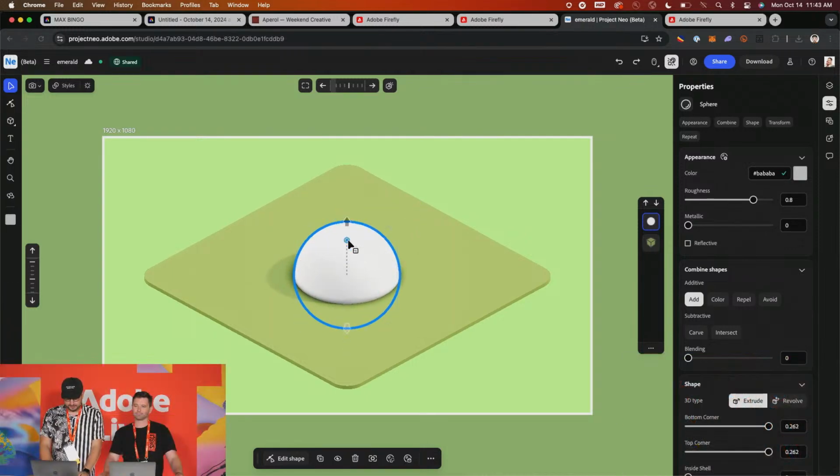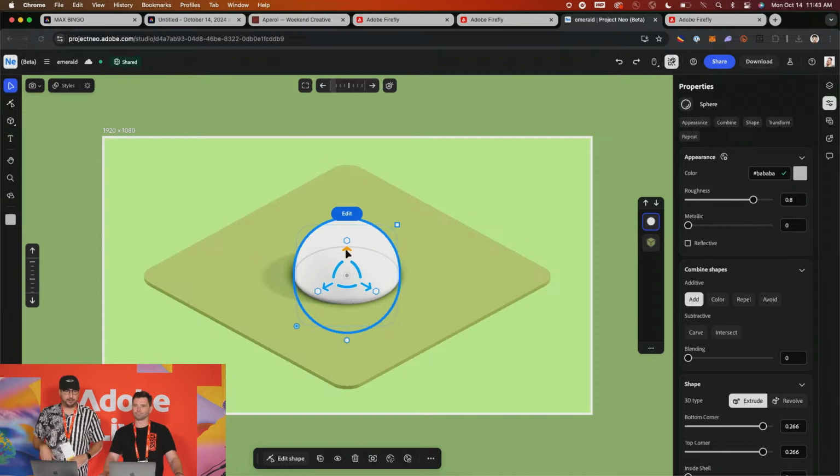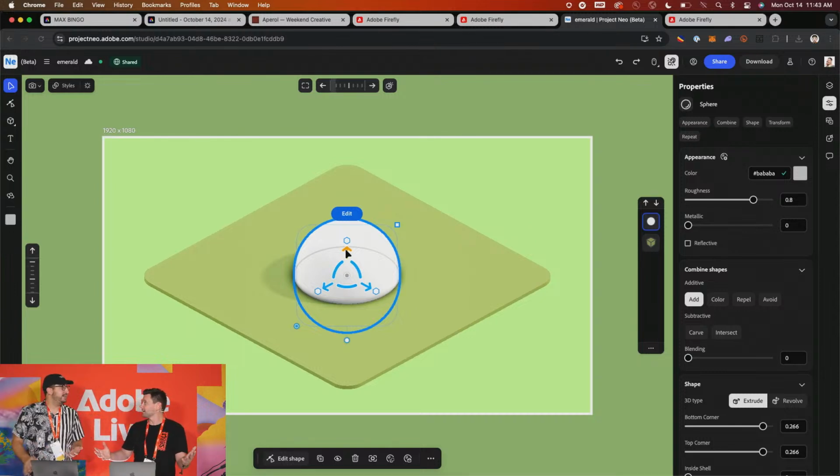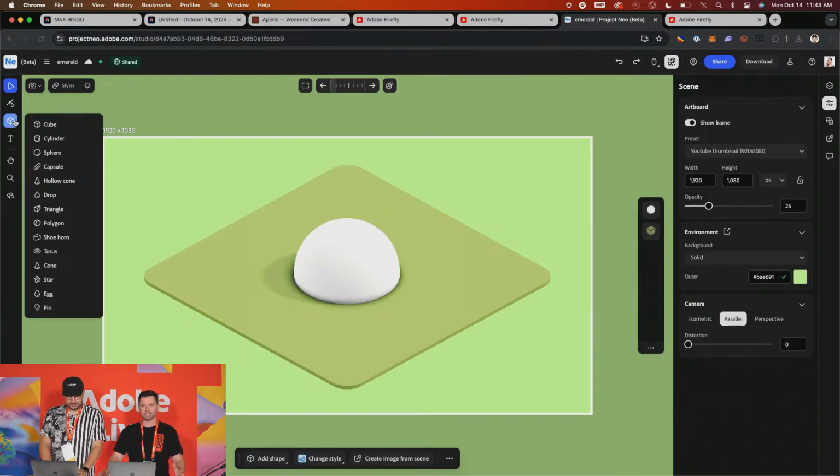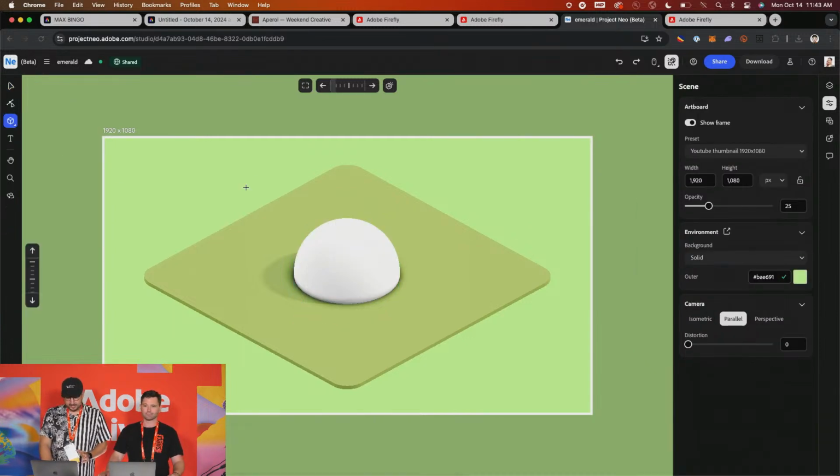All right, and then maybe we do want to stretch just a little to have that little snowman kind of sitting on the ground. Right. From there, what's our next step in building a snowman? I've never done it before. I'm just joking. Okay, I have done it before, but not at home. We need another sphere, don't we? We need something on top. We can add another sphere, and we're going to do that.